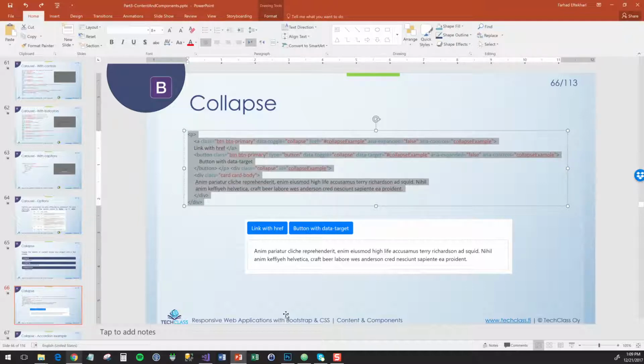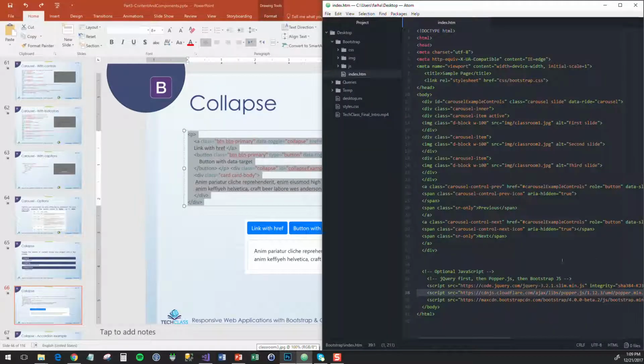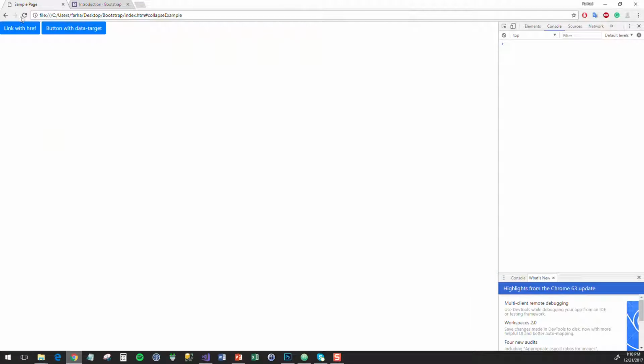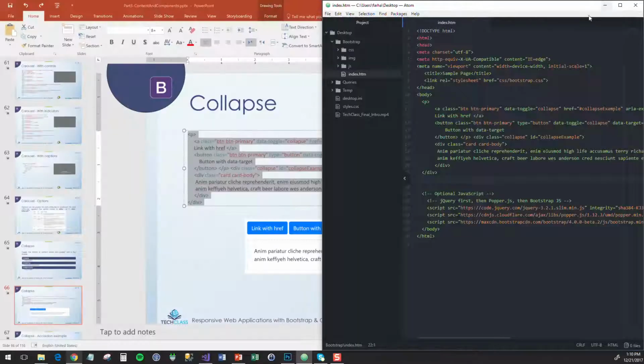Let's now work with collapse. It's also a very interesting and beneficial component, as are any other components. Here, when I press the buttons, it will either show or hide them, but it will somehow collapse in a way that makes them show or not show.